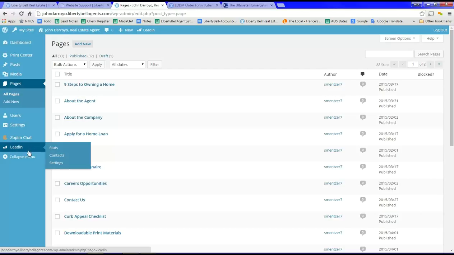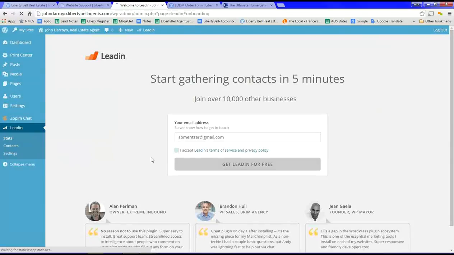The next thing is something called Lead In, and it will capture your leads for you. And for this, I would enter your email, and it has a free service also. And once you accept it and we do that, it can capture leads on your website. It can also capture them and link them right to your mail program. So it's a really nice service, those two things there. If you go over their minimums, then there's fees involved, but that's something that you could decide if you wanted to do or not.